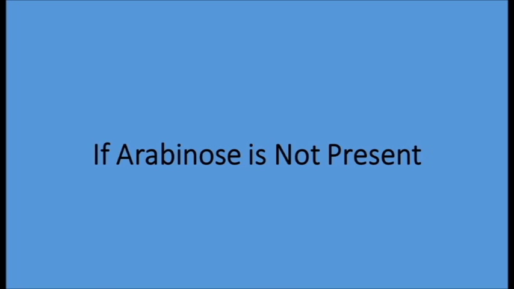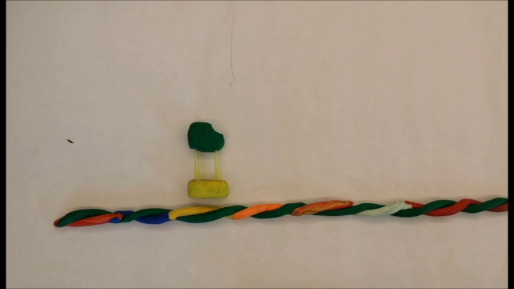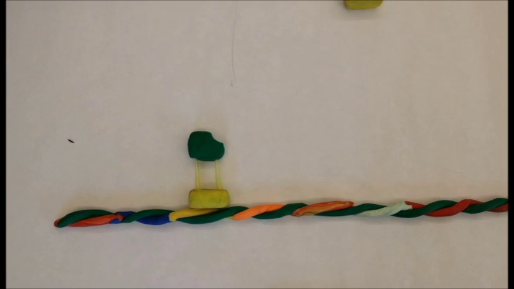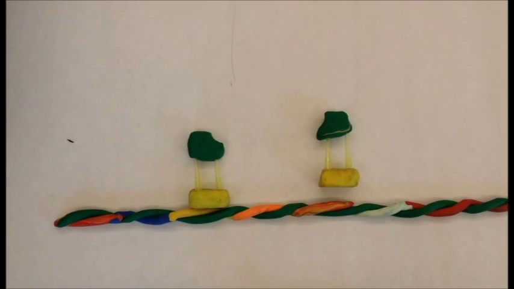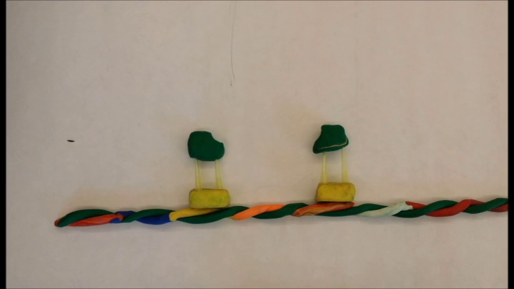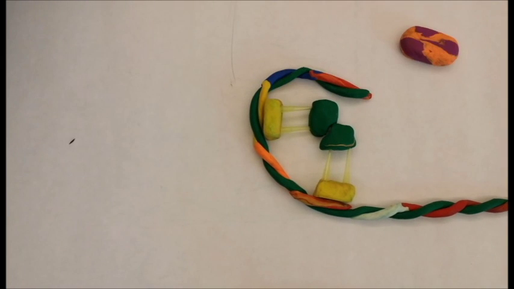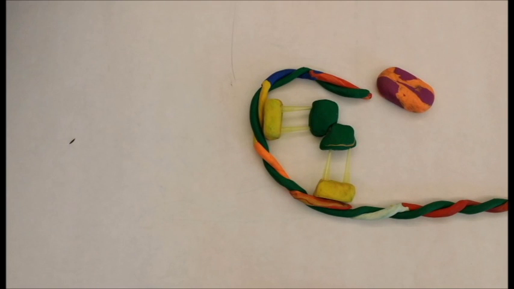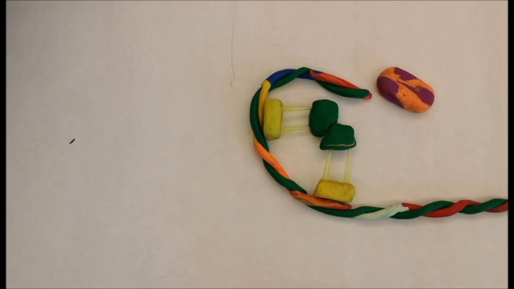Now that we talked about the key factors in arabinose transcription, we are going to show you what happens when arabinose is not present in the environment. What happens is the RA protein binds to the RO site. Another RA protein comes in and binds to the RA site facing inwards to the other RA protein. The binding pockets on the RA protein get attracted to each other, forming a curve on the DNA strand. When the binding pockets have fully bound together, they prevent the cap protein from binding to its sites. This prevents the recruitment of RNA polymerase, preventing transcription.